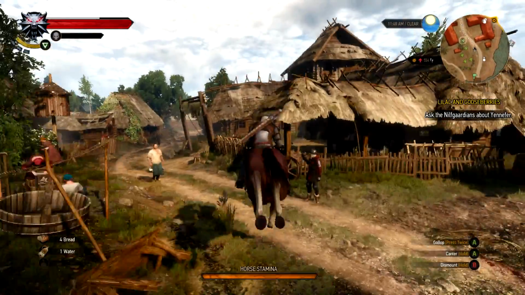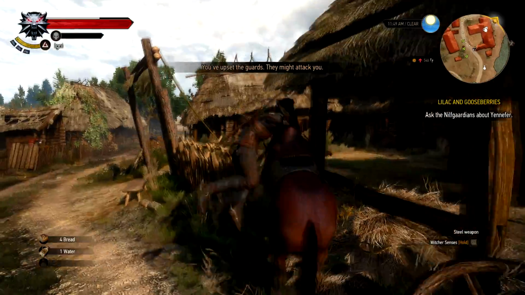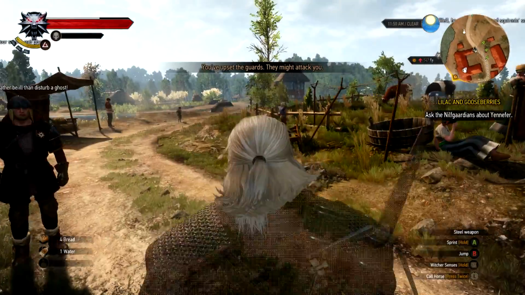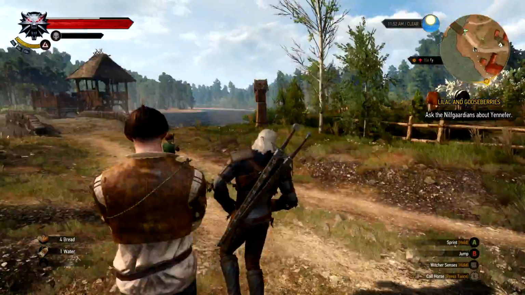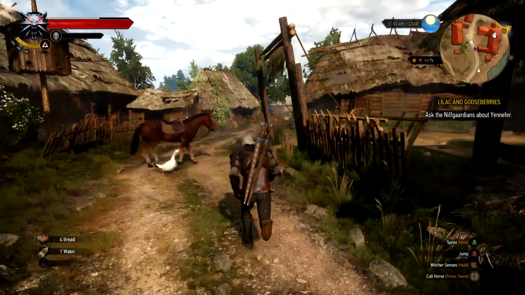And we'll get off of our horse. Oh, that's jump. How do I dismount? Okay, hold B. They might attack you. How do I get rid of my weapon? That's not what I want. How do I shield? I don't know how. I'm sorry. There we go. Okay, it was left. Merchant. All right. So that's kind of cool. You can scare people like that as well.